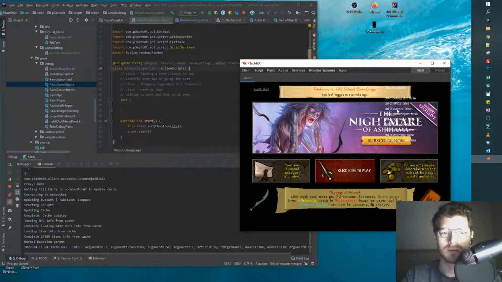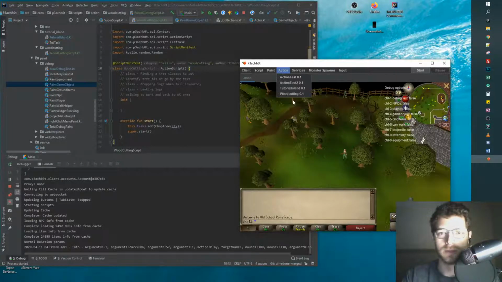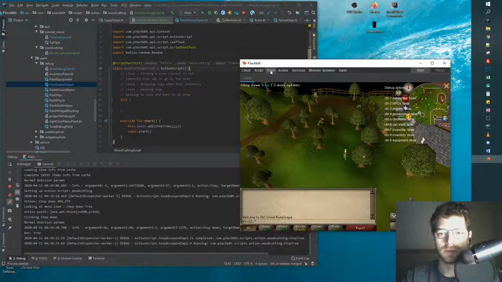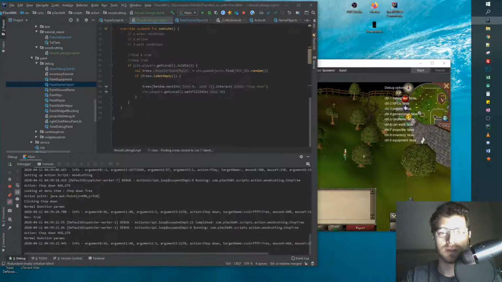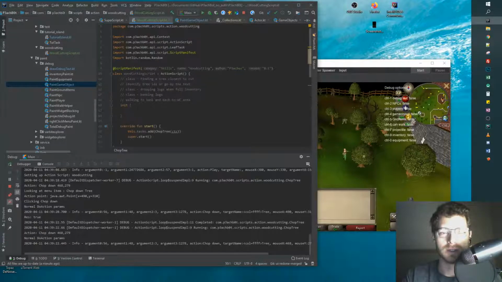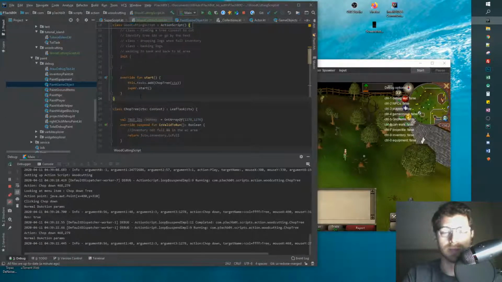Okay. Alright. So, let's start with woodcutting. Look at it, chopping the tree. It should be waiting. Oh, let's add some status. So override paint, I think. Override draw. That's on right here.